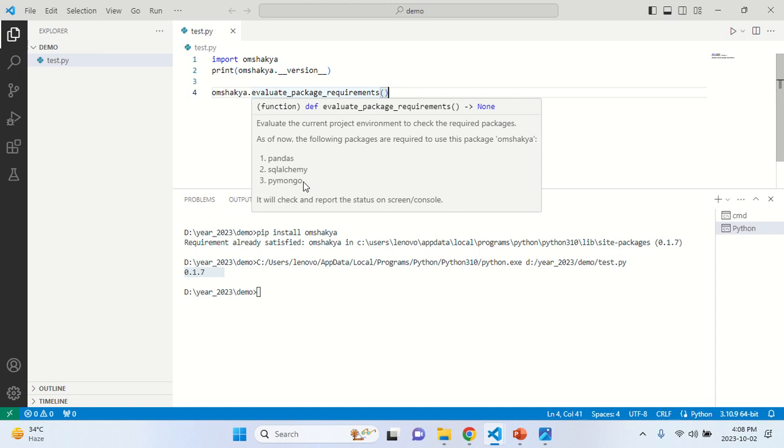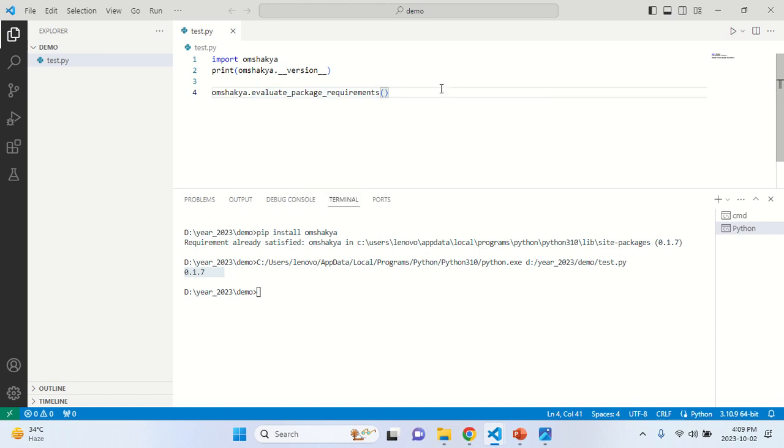Because if I provide hard coded dependencies, then your current project setup environment may be disturbed or messed up. So this is at your own risk, whatever version of pandas, SQL Alchemy and PyMongo you are going to use, and this package is supposed to work with any version of these with Python 3.7 plus.